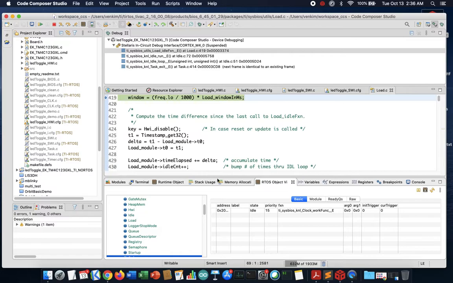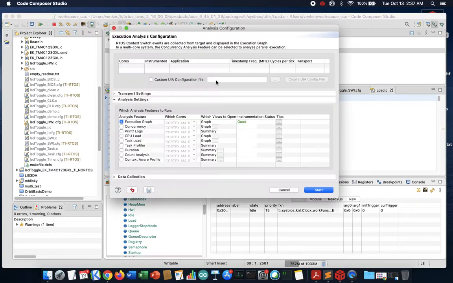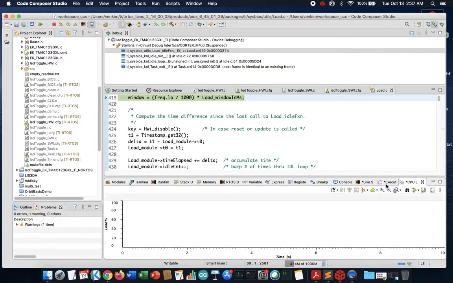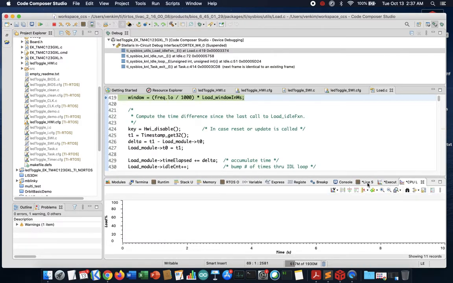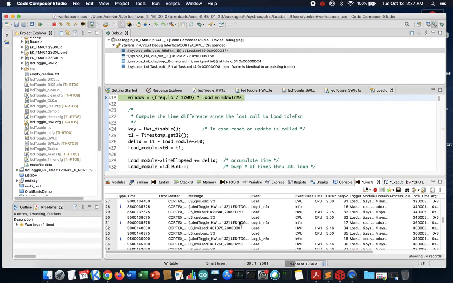Pause it and go to the tools, go to the analysis, execution analysis, and we're going to get the CPU load. Say OK, that's your live session, and you can see all the details of your hardware.